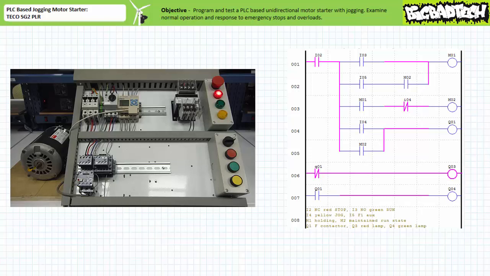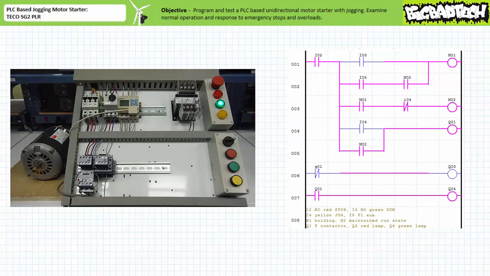When the green run push button on input 3 is closed, the F contactor coil is energized, the F primary contacts close, and the motor turns on. You'll note the coil of virtual relay M2 is energized, and when the F1 auxiliary contact confirms that the F contactor is actually closed as directed, the holding circuit is established in rung 2. An operator can now release the run push button.